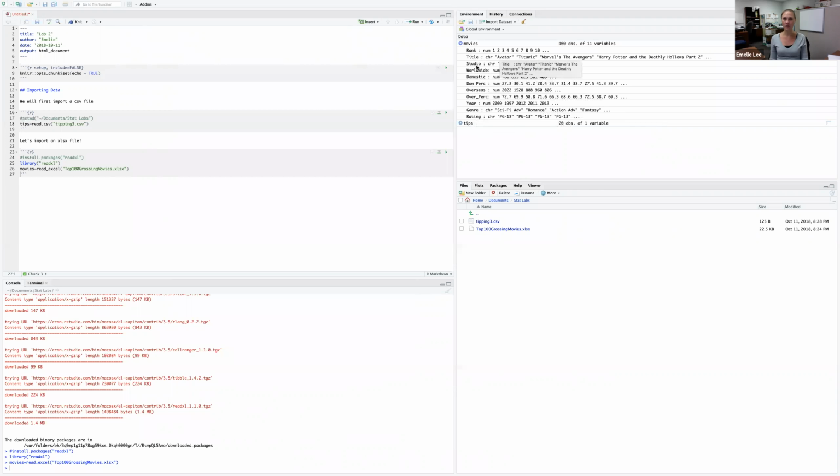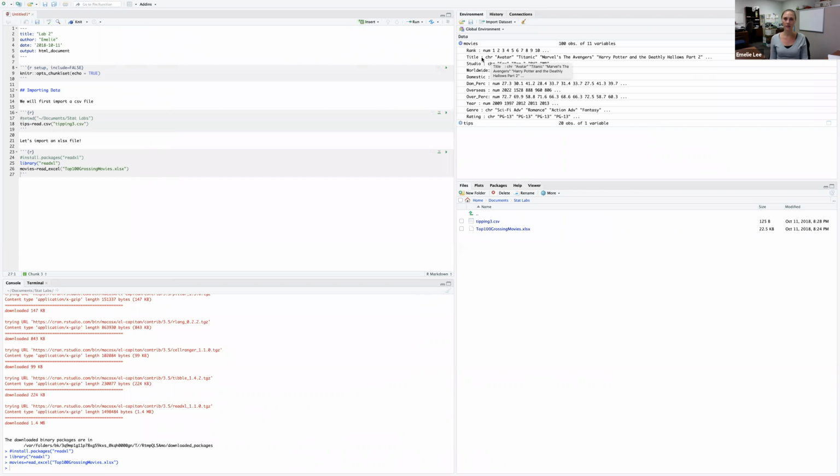And so R has done its best at figuring out which of these are categorical and which of these are numerical. Right? So you'll see here, it notices, okay, there's some numbers here, so it must be numerical, right? And so sometimes it could be wrong. The rank, numerical again.